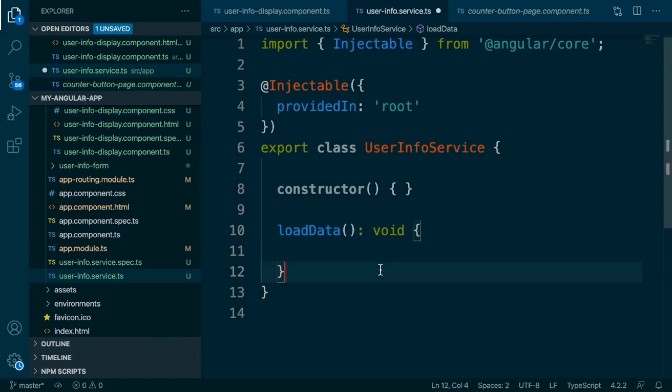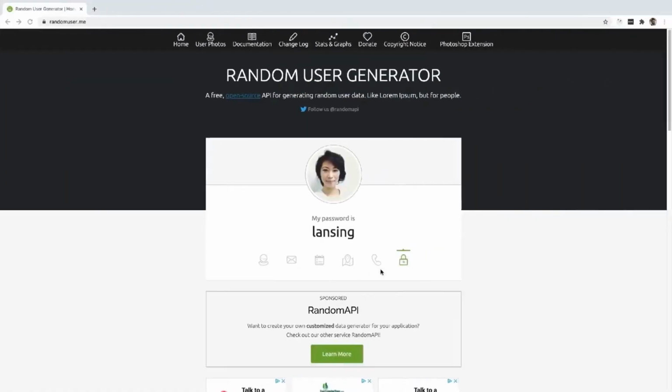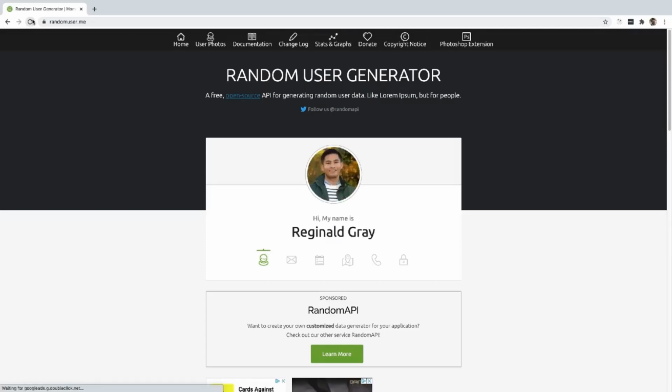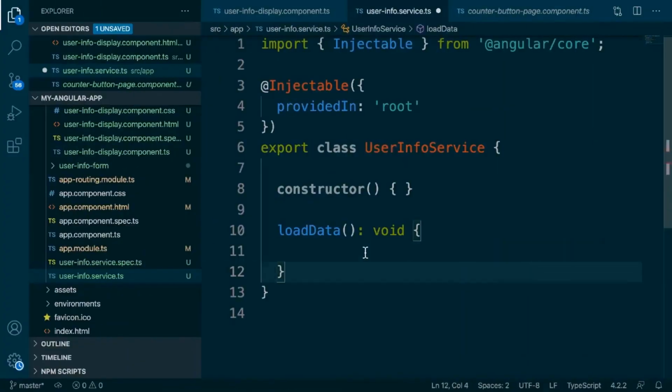So before we go any further, I want to show you the API that we're going to be loading data from. The API is called randomuser.me, and you can get to that by just typing that in a browser. What it does is generate random users for us that we can use for testing purposes in our application. That can be pretty handy since it means we don't have to actually generate all this fake user data. We can just use this API. And I've found that it's very good for doing demonstrations like this as well. So we're going to be loading data from that API.